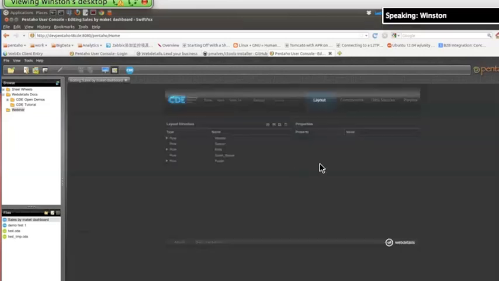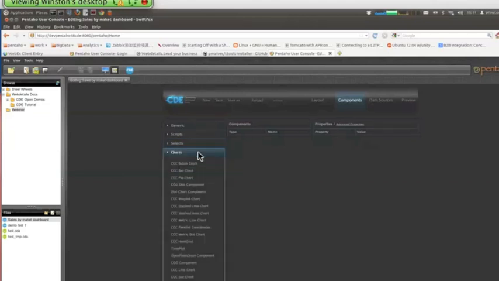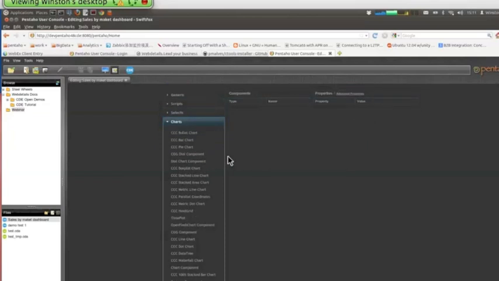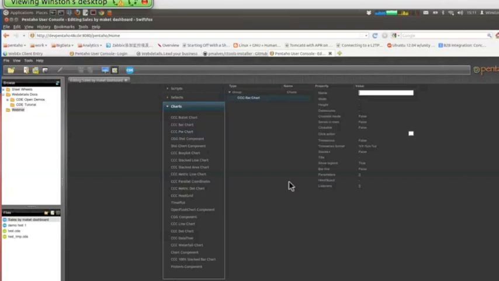So the next step will be the components. CDE components are the dynamic parts of the dashboard, and usually the entities that render and display data. Here we are going to use the community chart components, and the first chart will be a bar chart.